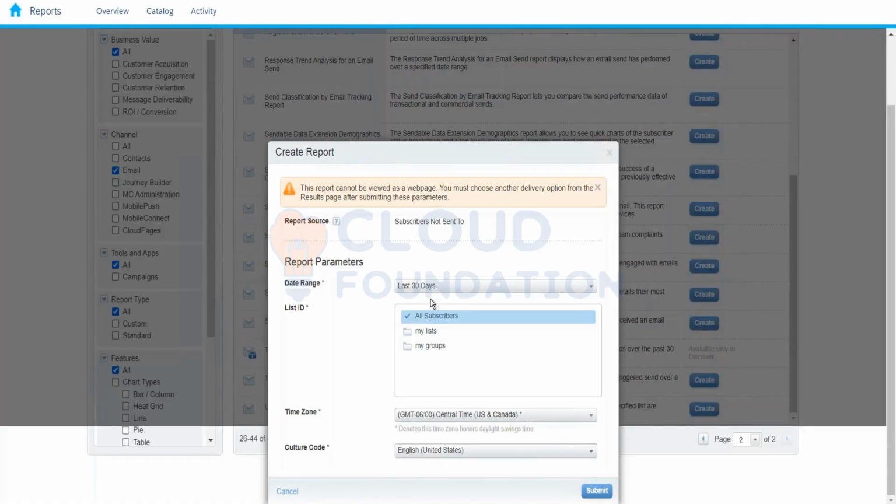By looking at this report and internally, we take a decision: do we really need these subscribers in SFMC, or can we delete them? That's what we decide internally, and then we proceed further with cleaning them up. This is one of the criteria for deleting a contact.